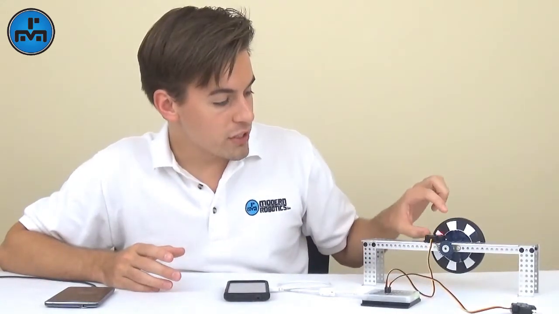In this case, we're going to keep the distance the same and change the color it's looking at. So we're going to look at either white or black sections of this wheel. We have this wheel here that spins, and we put black and white stripes going on that wheel. And there is the optical distance sensor that's pointed at the wheel so that it looks at different colors as that goes around.